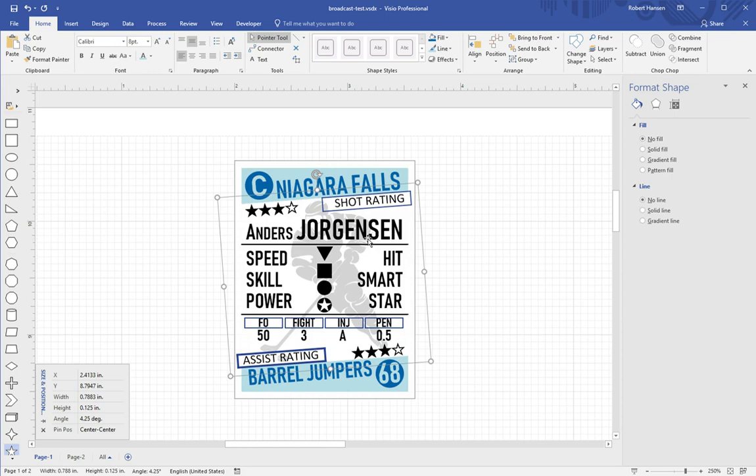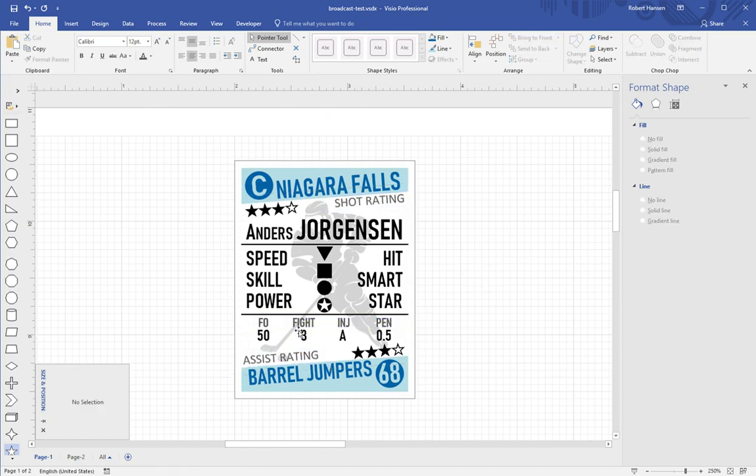Black seems to be a little bit too standout-ish. I've noticed that in some of my other cards that I've done in the past. It just kind of detracts from the rest of the cards. I'm going to go with a darker gray. Okay. It's not black, but it's not invisible.